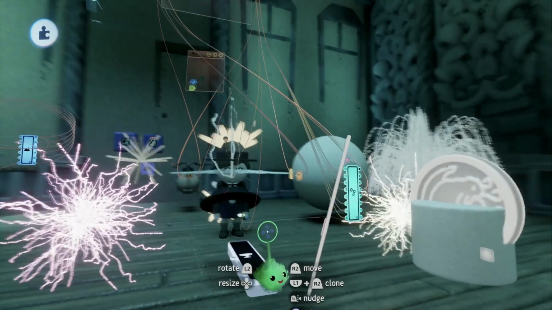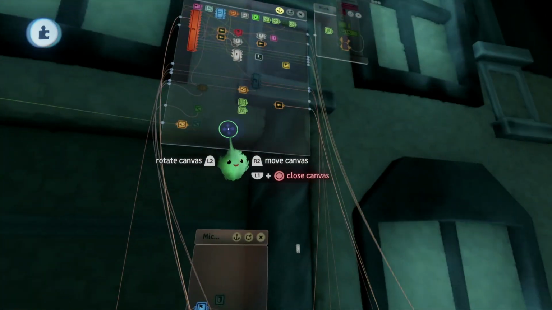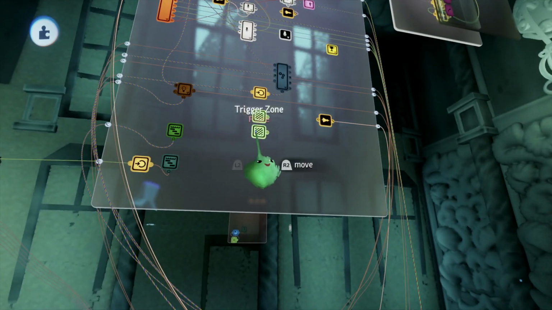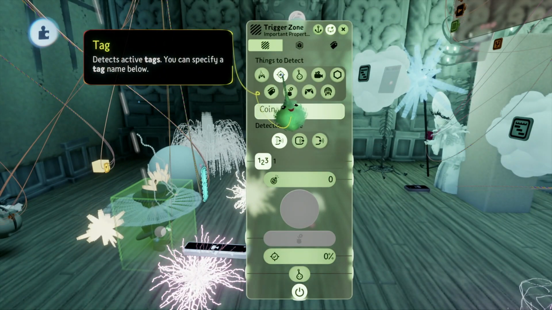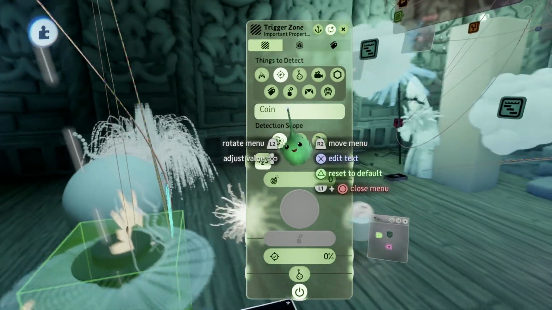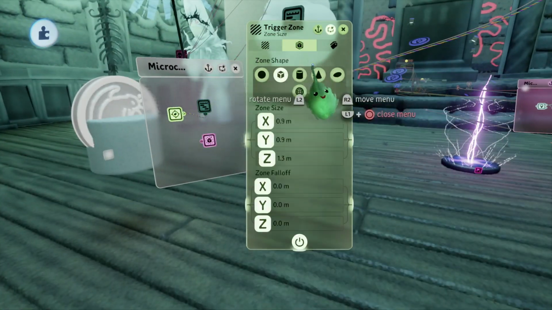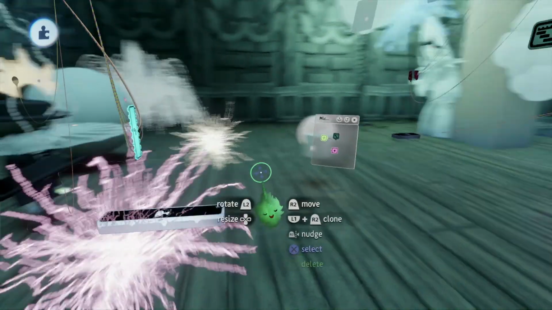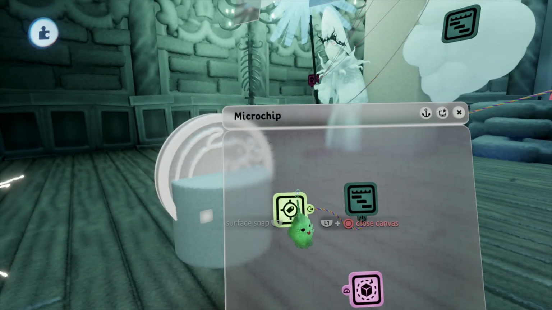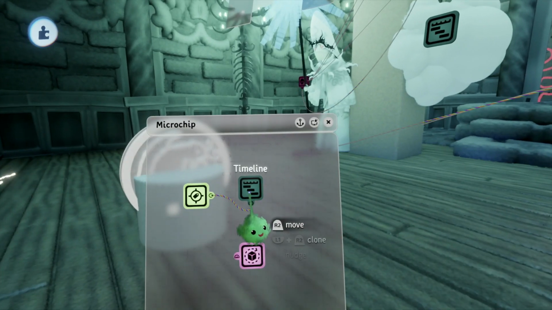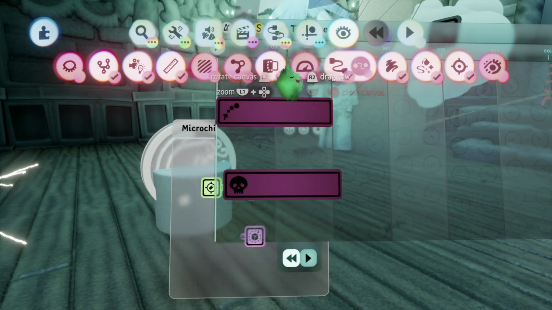Now, the way we interact with this, just to cover it real quick, is our character here has a zone set to detect tag and a tag labeled coin. So basically when we come inside the zone, it triggers the process, when this tag hits the zone, I should say. Now that's not really super important to what we're doing today, and we're not working with variables, so I'm going to go ahead and get rid of that coin.